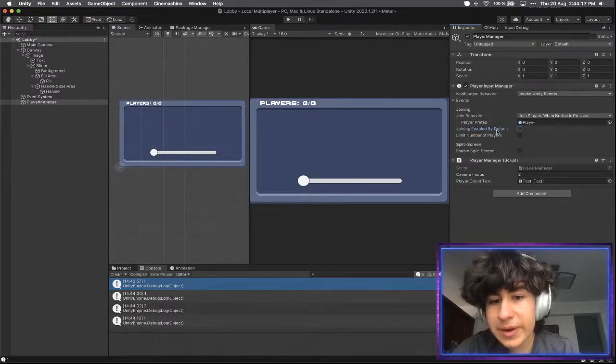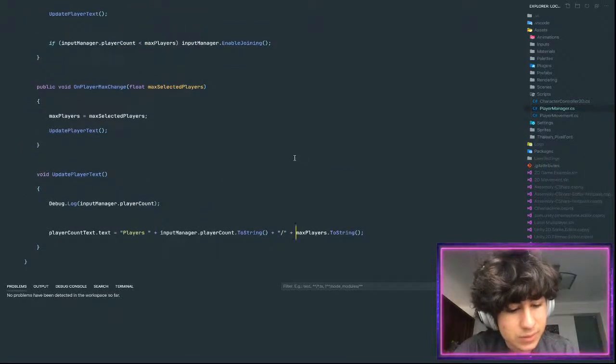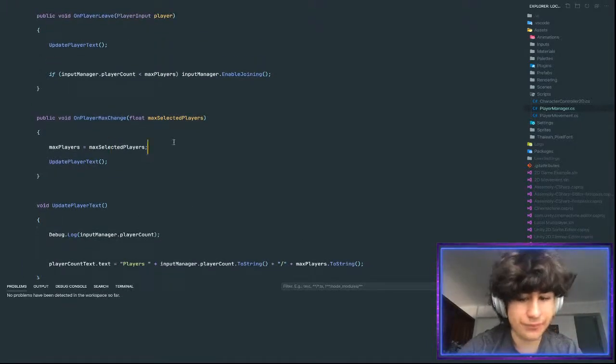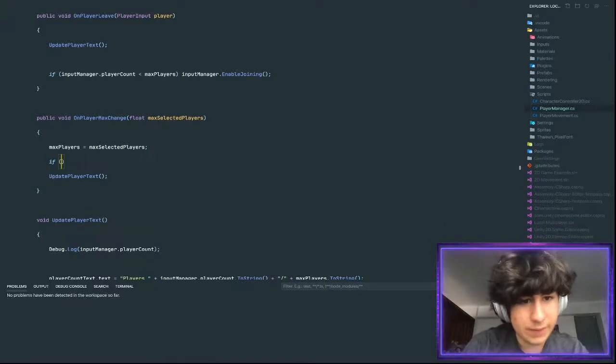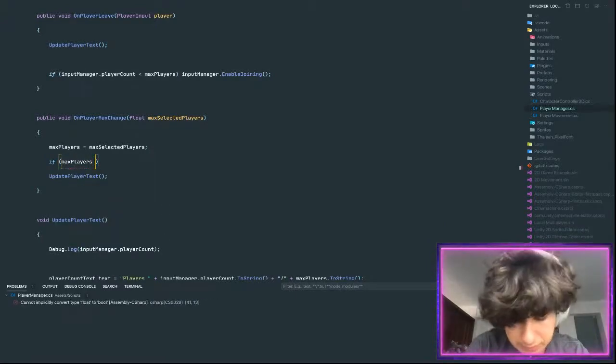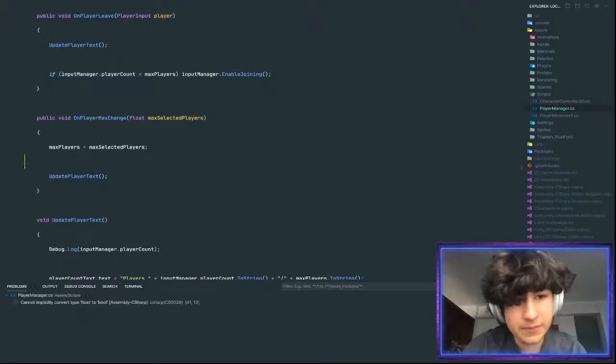We need to disable joining by default. And here we can say if max players, we can do it cleaner.